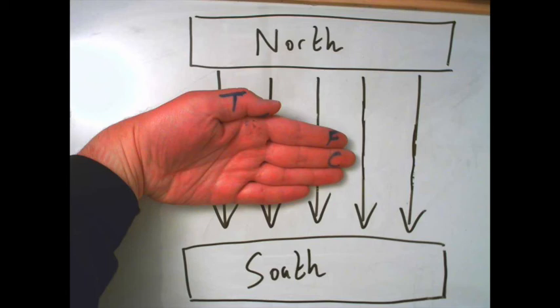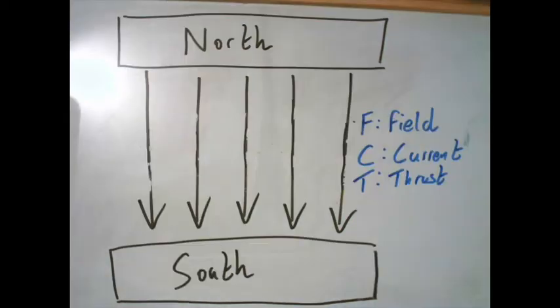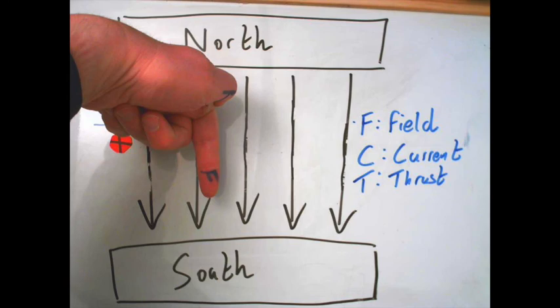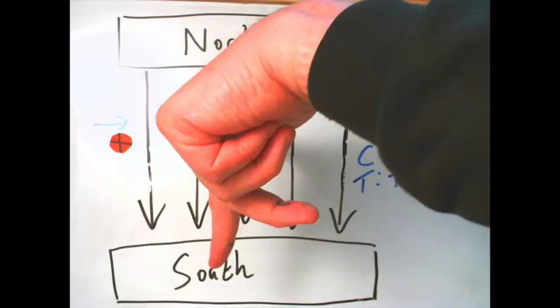So first thing we're going to do is your first finger, I want you to align it with a magnetic field pointing from north to south. So that's going to align with the field. F for field, F for first. The second finger, which for whatever reason we're going to call it C, that's going to align with the current, the movement of the charged particle. And it's going in the direction that the positive charge is going. So in this case, it's going to the right. Now, if we've done it right, the T for thruster, your thumb, is going to show you the direction that the force is going to act in.